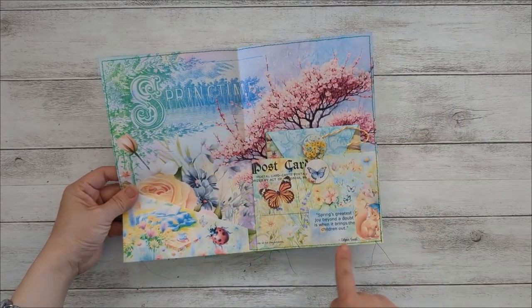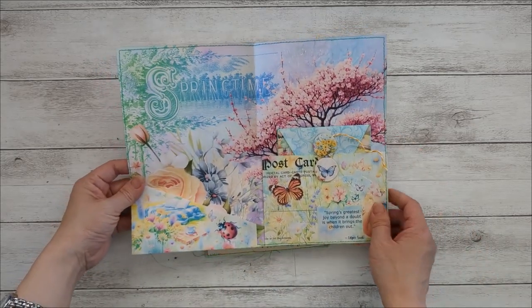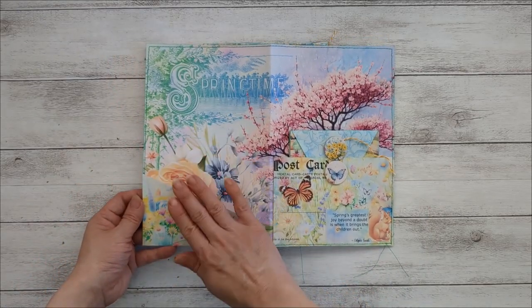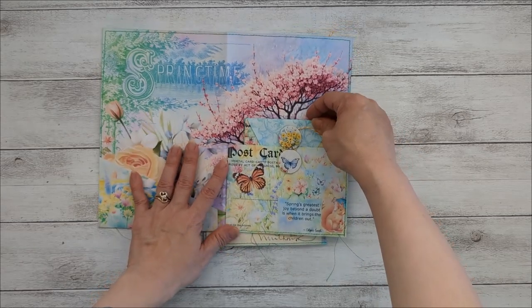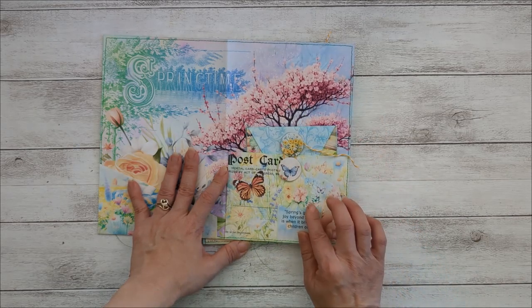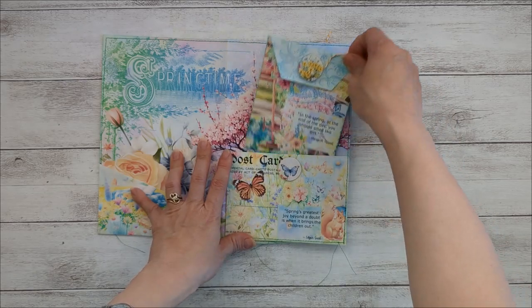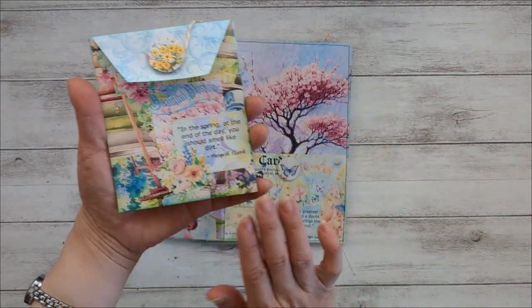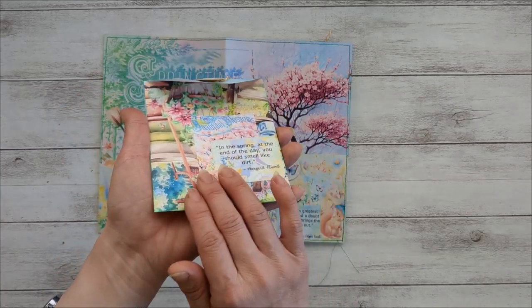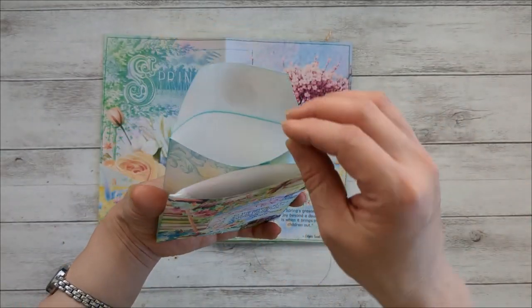I sewed around the page, and in the process I properly attached this pocket to the page. I also added one of the corner pockets in the springtime ephemera on the other side. And this double pocket envelope is not going anywhere. It's properly locked with the pocket. And to unlock it, you just have to unravel this twine, and there you go. I embellished both the envelope and the pocket, and it's really flat embellishment because I like everything to be flat inside the page, so it's easy to write on it.